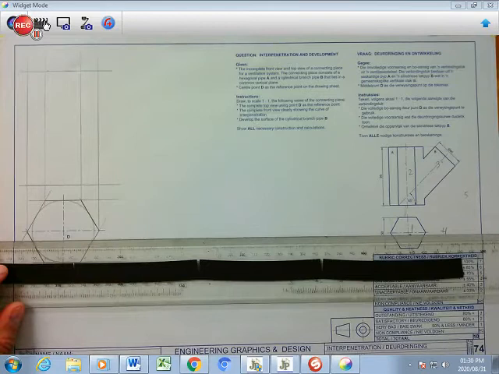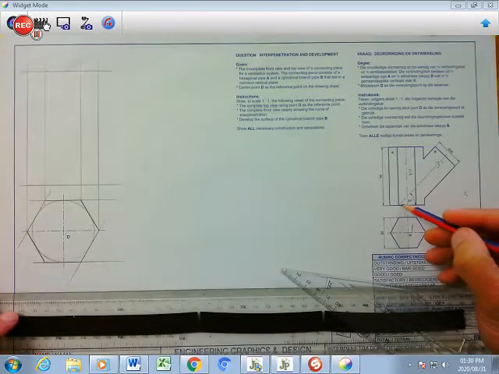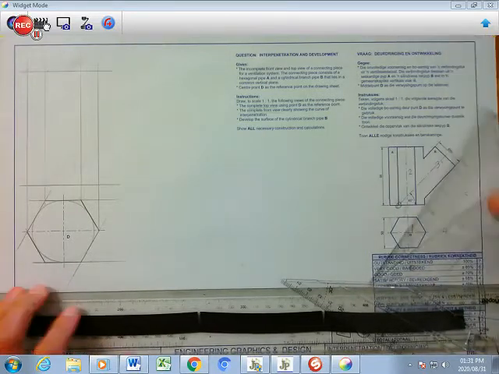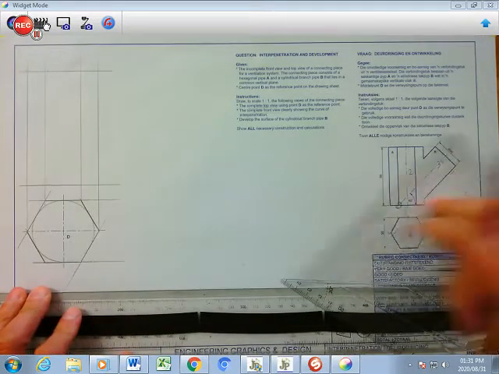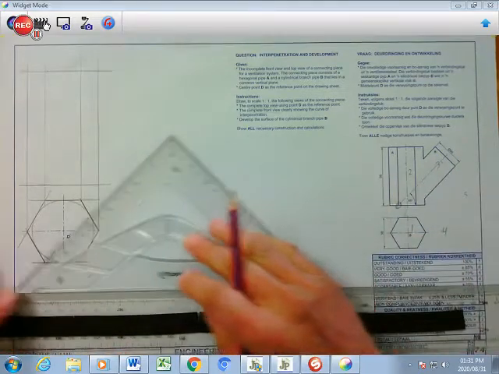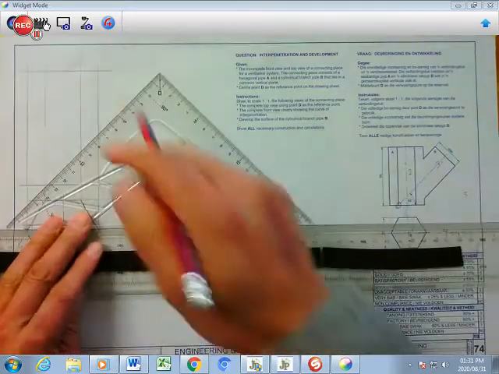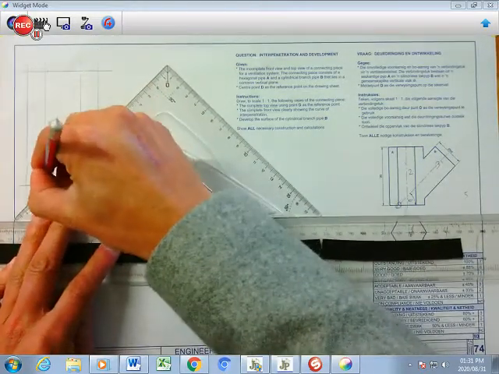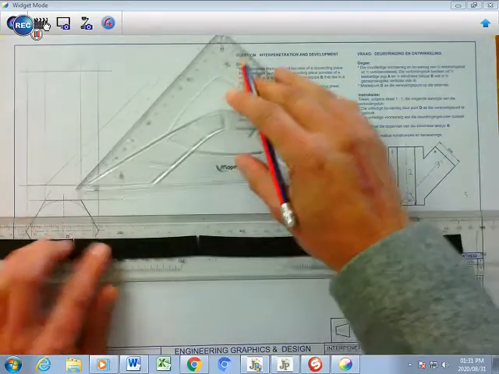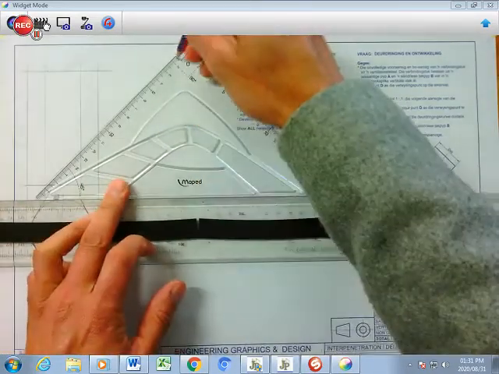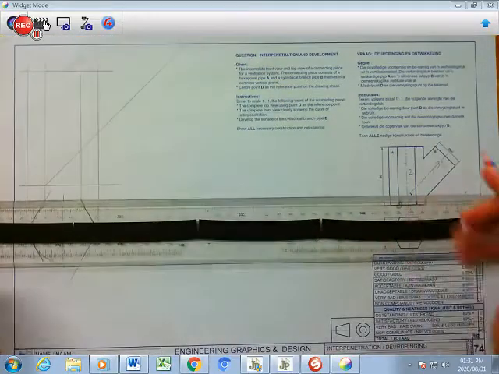And then I see it slants at 45 degrees from that corner over there. There's my 45, I can see it's going to work. Take that out of the way, and I move it up to that point over here. I draw that 45, and I can take it as far up as possible. So that's my center.